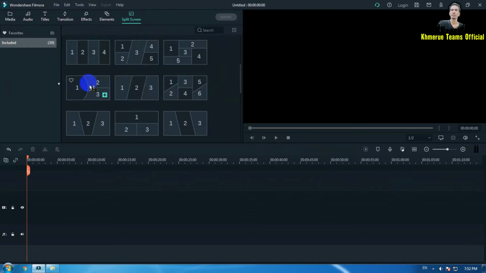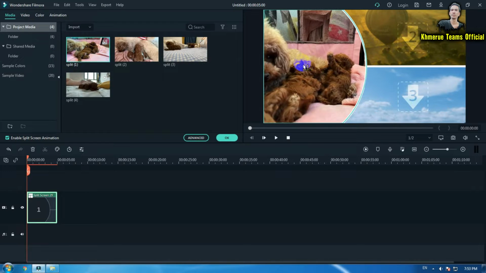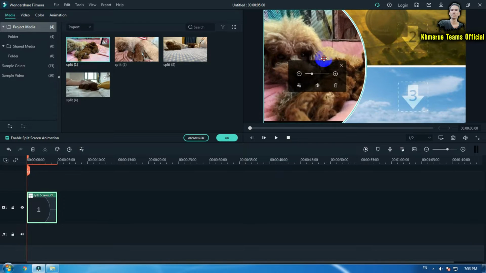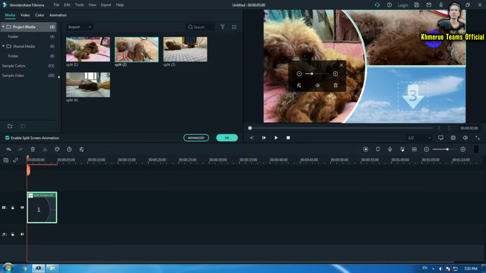Now I'm gonna drag it like this to place it on the timeline. This one is an easy way, so you need to drag the part inside the video like this. You can also drag and drop the video, just put it inside. Here is the first method, which is very easy to do.